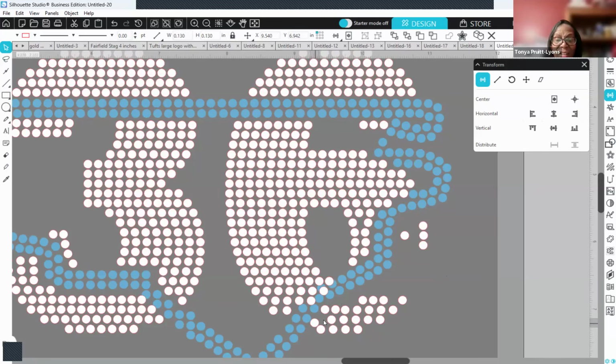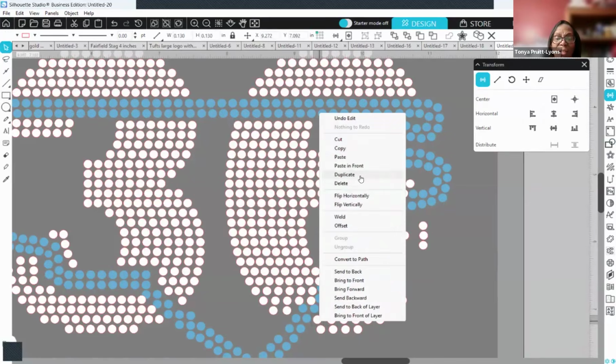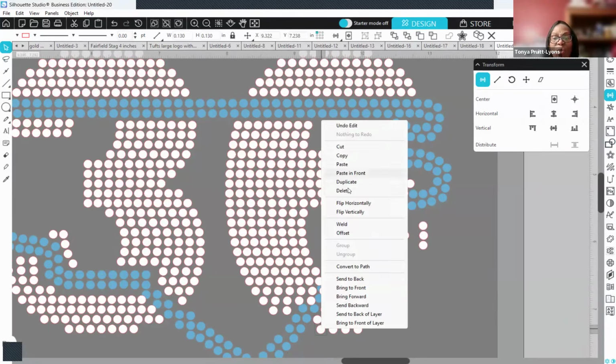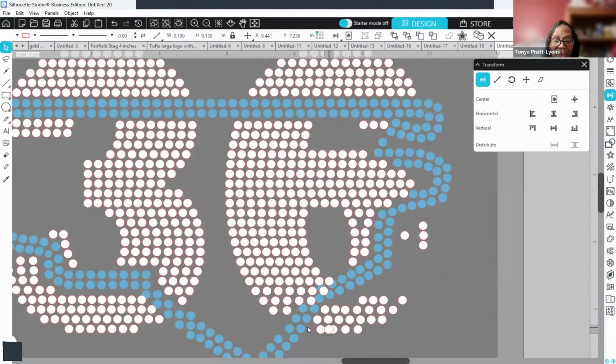I'll take this stone right here, this hole, and add that one there. And we might can add one more. And then I can move this out just a little bit and equal space these stones. Okay. And I think we can do one more. And bring that over here like that. And equal space.